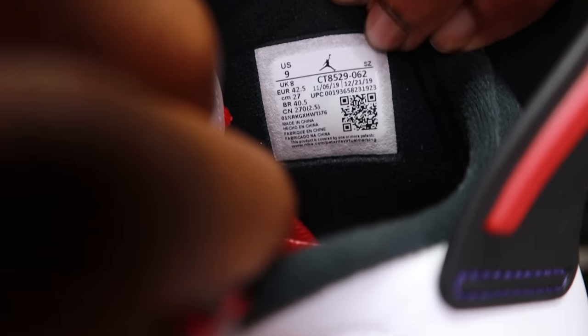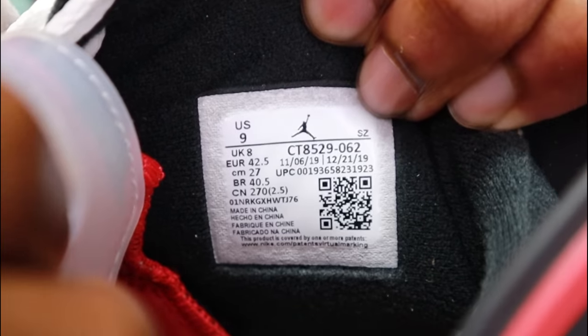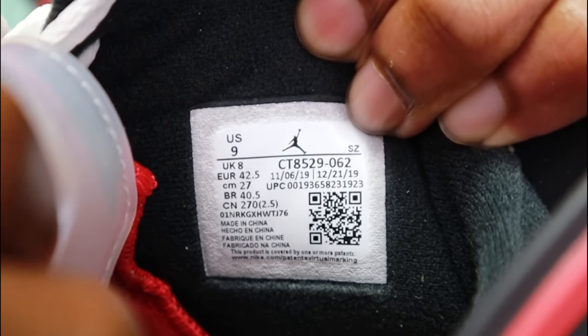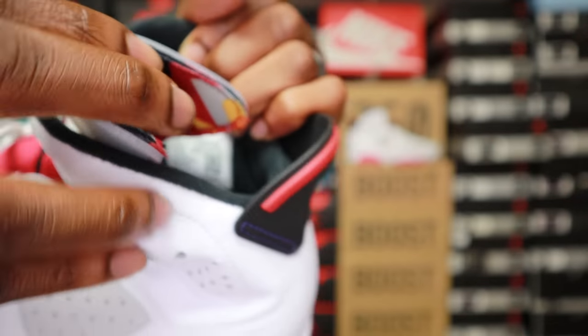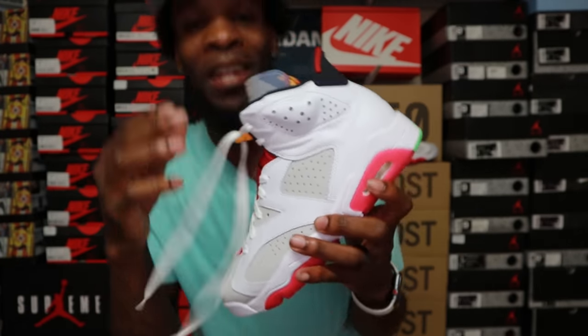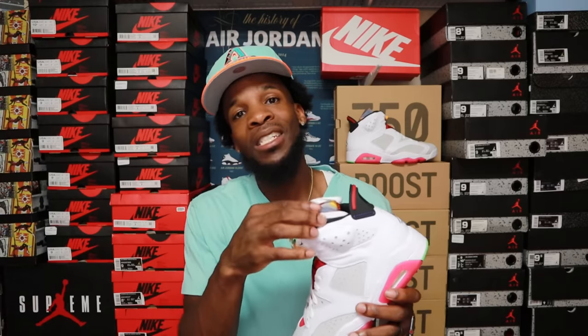Taking a look at the size tag, if y'all can peep that. Bam. These shoes were manufactured from November of last year through December of last year. So only 1 month production on these shoes. And it's hard to tell, man. Shoes that have 1 month production still turn out to be a mass-produced shoe. So we can't really call it based off of just the production time. Might be different production dates on different shoes.